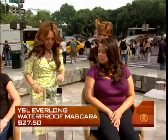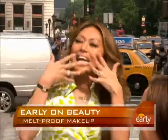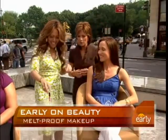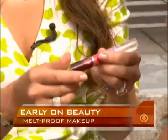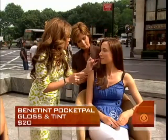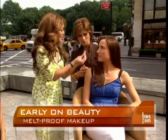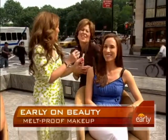Why not on the bottom? Because on the bottom, if it gets warm, it's going to smudge. And also, you know when you wear gloss in the summer and it's sticky and it's all in your hair? So what do we do? I love this product from Benetton called the Pocket Pal. It's a Benetton Lip Tint on one end — you put it all over the lips and get a beautiful stain — and then you finish off with a great lip gloss. It doesn't have to be matte; it can be a little glossy too. A great little gloss gives it shine but it will last all day.